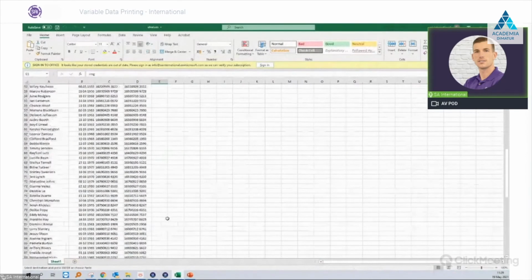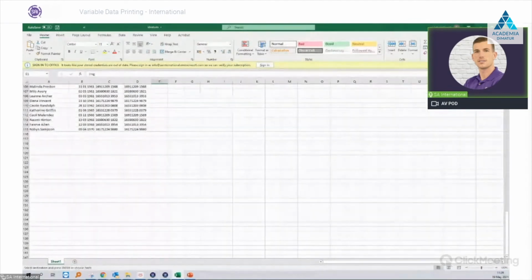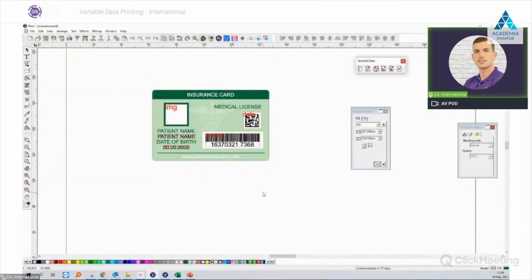Imagine I have another list of 500 names. I can easily open the template, add the data sheet, and send to the printer. We don't have to use the auto serialization tool anymore.